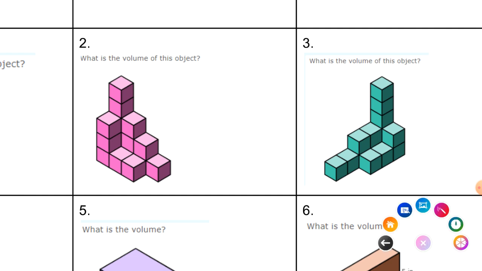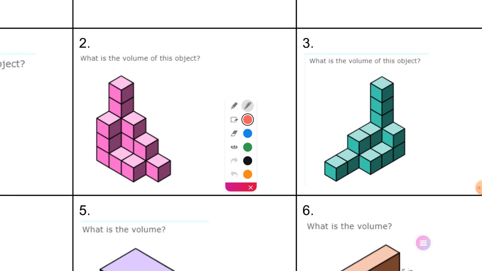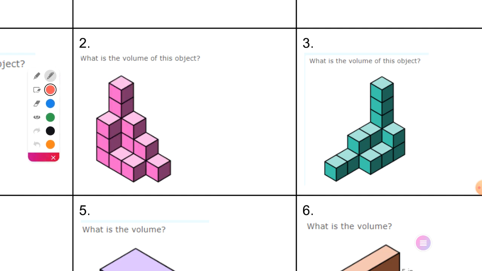One strategy that I liked, especially for when this is new, is people were counting kind of the columns, the up and down columns, and that is a good strategy. So let's go ahead and do these two that way. I'm going to start right here in the front. How many blocks are right here in this column? 1. Just 1. So I'm going to put a 1 above it. What about this back column here?